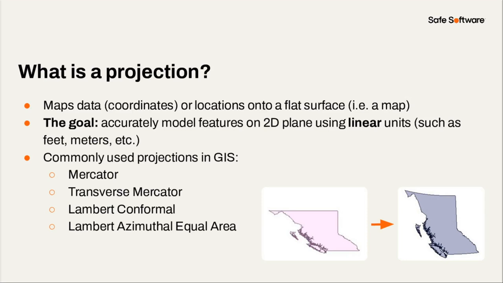So in FME and just in general in the GIS world, all of this reprojection is done through mathematical algorithms. This is handled by the software we use, and FME is no exception there. We won't worry too much about the algorithms here, since that's what the coordinate systems and the projections do for us. And once we've projected our data, things are measured in linear units. You can think of that as feet, meters, or any other linear units, whereas those original measurements would have been in latitude or longitude.